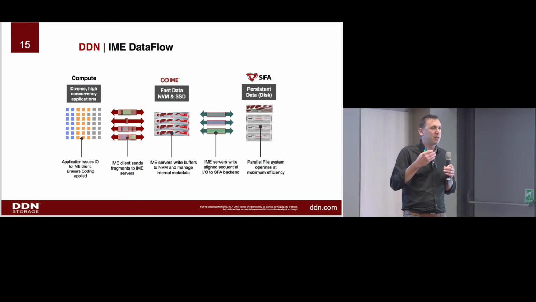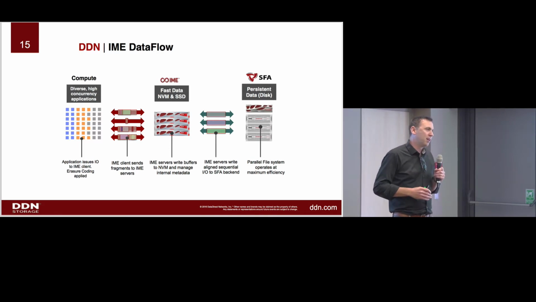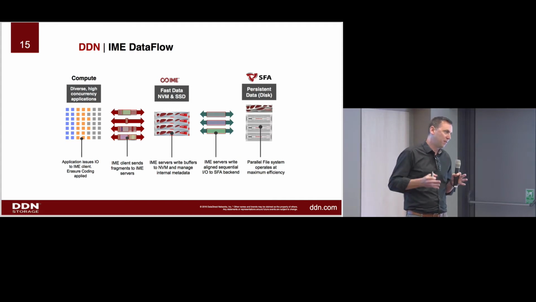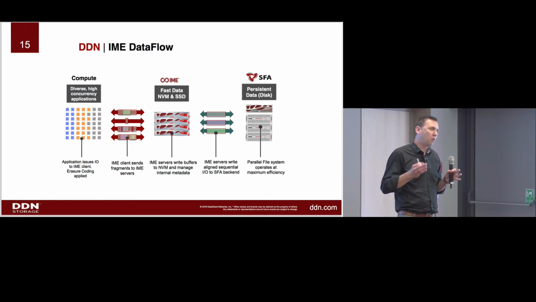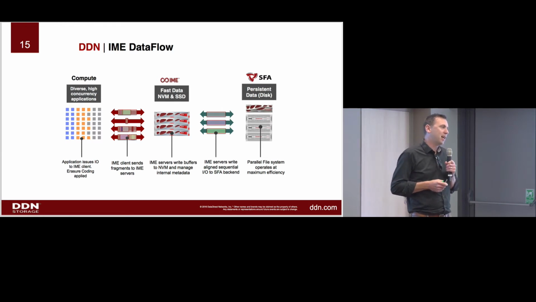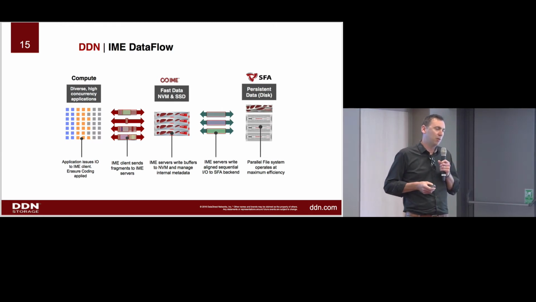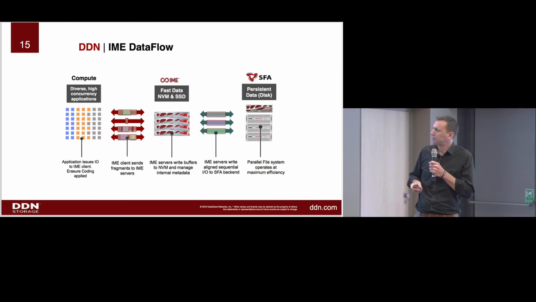Now remember, if we were to introduce that flash below the file system, or indeed below the controller, then we've got many layers above us. So by introducing this layer in front of the file system as an I/O system that manages the I/O before it gets to the file system, we can do more things. And we can do more things to take advantage of that low latency, high IOPS media underneath us.